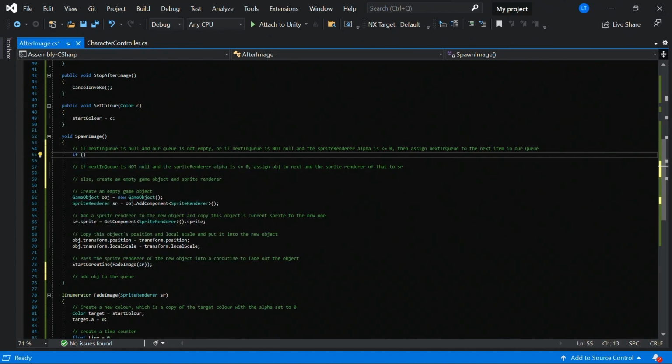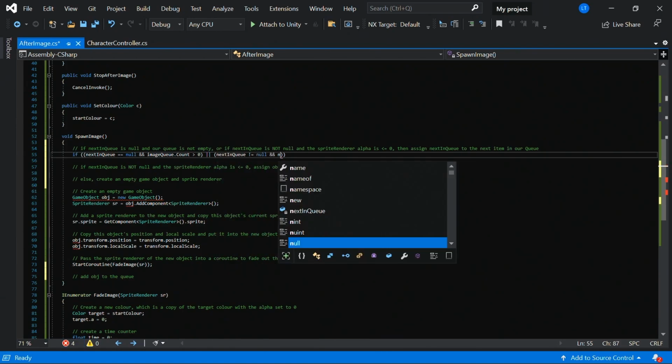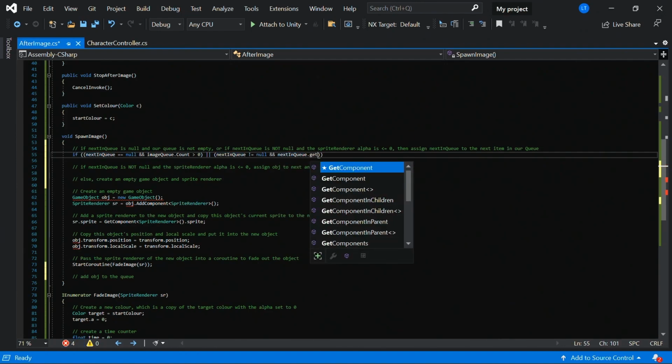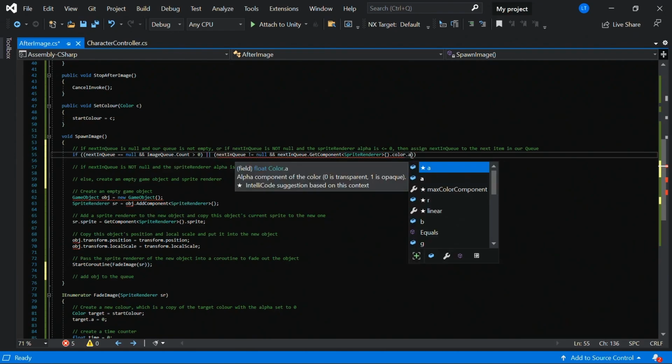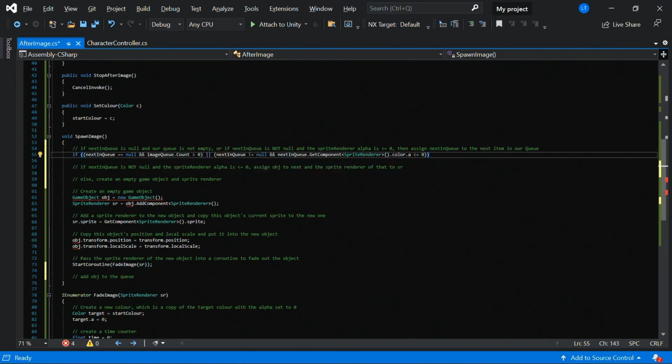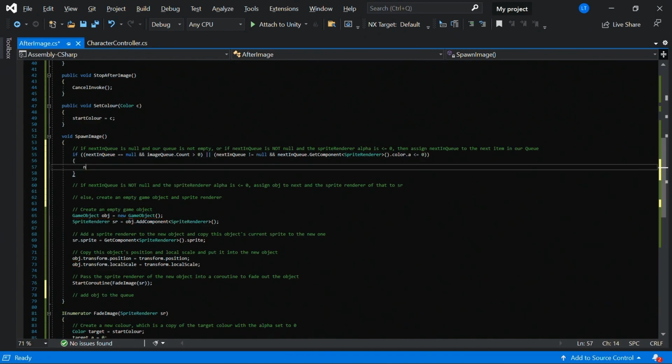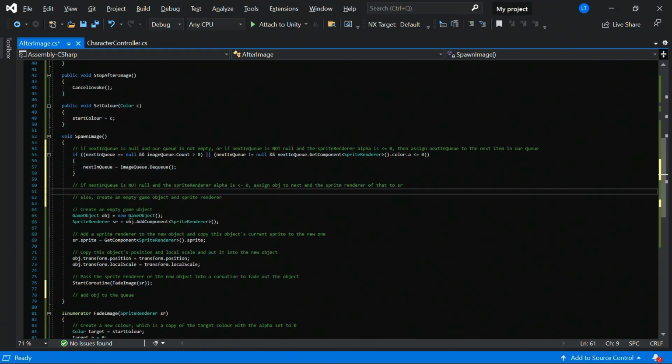If next in queue equals null and imageQueue.Count greater than 0, or if next in queue not equal to null and next in queue.GetComponent SpriteRenderer color.a less than or equal to 0, we'll assign next in queue and dequeue using next in queue equals imageQueue.Dequeue.